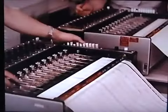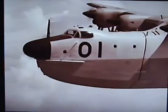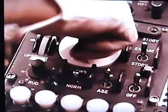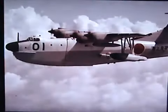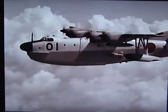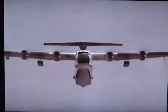In the meter control room at the Conan plant, all the data of the test flights can be watched and recorded simultaneously. These test flights confirmed the design performance of the PXS flying boat. The excellent stability and maneuverability during flight were also confirmed by the test flights. Safe and easy operation in the air is achieved through automatic stability equipment and autopilot in the flight control system. Stability and maneuverability at minimum flying speeds are the outstanding features of the PXS.